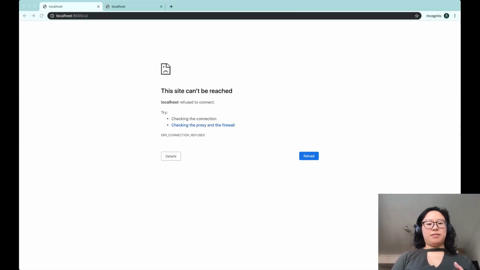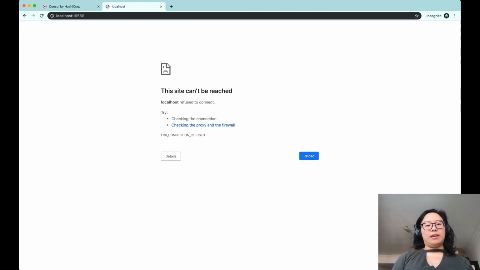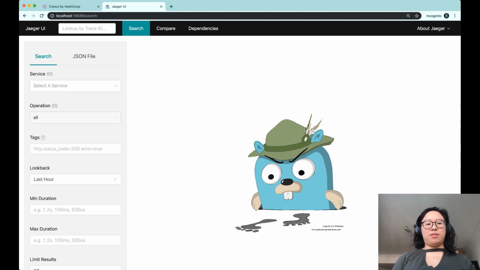If I examine my browser, what I can see is that Consul has come up. I'm using Consul as my service mesh. Consul has an Envoy proxy, so that's why you'll see Consul configuration, but really what we're focusing on is passing the configuration and whether or not it's going to be passed to Envoy. So here we're seeing that all of my services are up as well as their proxies. And when I check Jaeger, which is going to be my tracing implementation, I'm just going to examine whether or not it gets a call. So let me open up a new tab, and I'll just call expense, right?